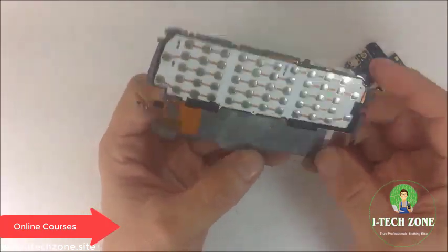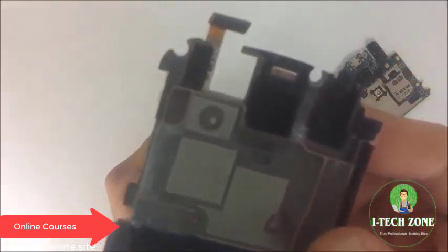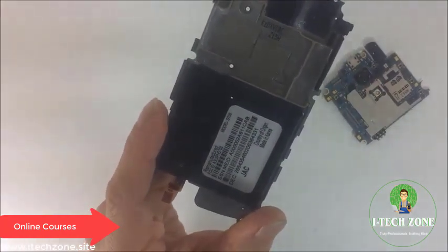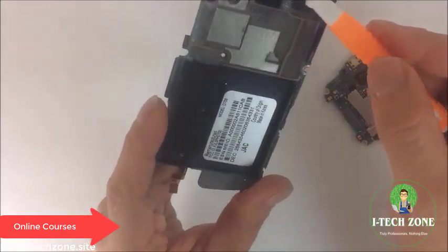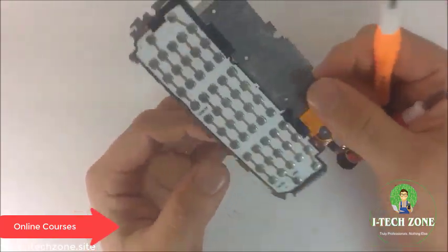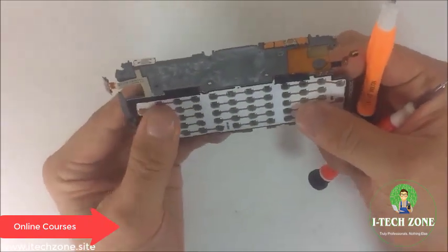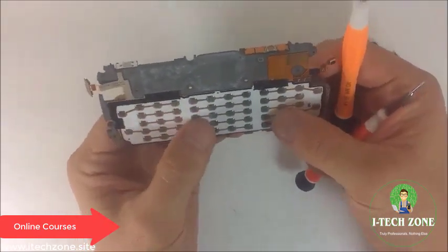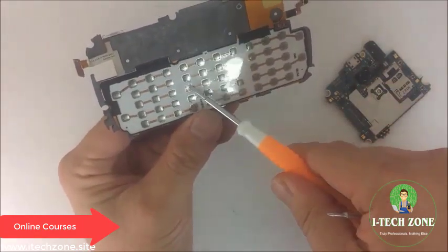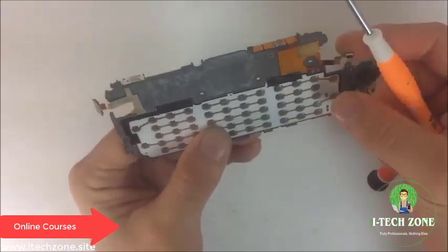As you notice, there's one flex right here. Okay, if you can see that, there's one flex right there on the top. That flex is responsible for the keypad, all the keypads. So if you have a customer who is pushing buttons and he just couldn't get one of the keys to respond, it's going to be a nightmare to just dig this out and replace that entire key. So you're probably going to want to fix this entire flex right here.